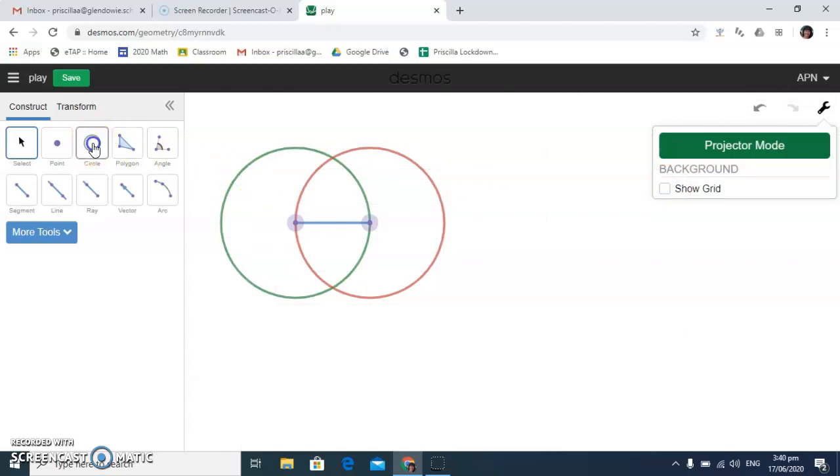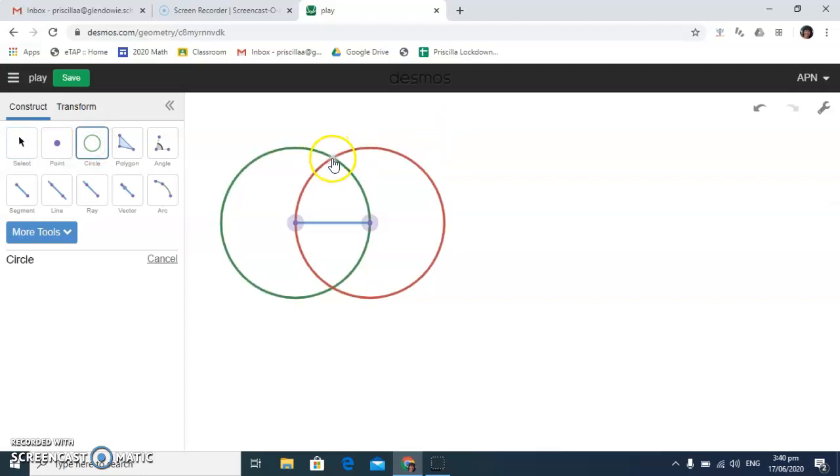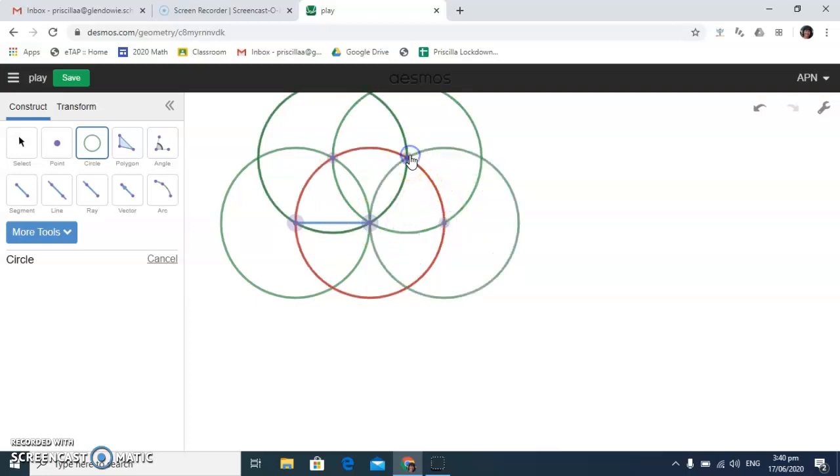Now if I go back to the circle tool and click on the intersection, notice I wouldn't want to click close to it. I need to have them both sort of highlighted. Click there and then click either on this point or that point, doesn't matter. Now I'm clicking on the intersection of those two circles, and again I could go back to that point or this point, but either way it's got to be on the intersection. Intersection, intersection, and so on.